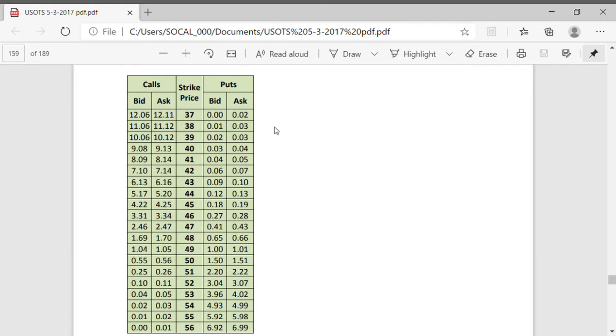pretty interesting observations. Remember, if I buy the 37 strike call with a market order, I would pay $12.11, and if I wrote the 38 strike call using a market order, I would receive $11.06. That would be a very bad idea, because you'll remember the maximum possible value for a 37-38 call bull spread is $100. And obviously, keeping in mind these are per share equivalent prices, I'd be spending more than $100 to buy this bull spread, so you'd never do that.